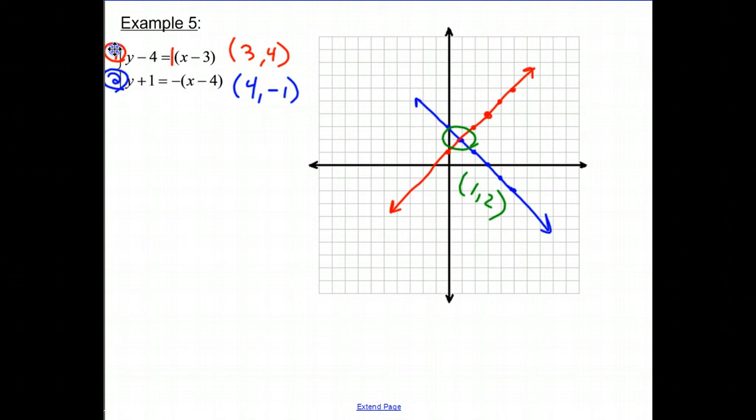The second type are two equations that may look different, but once you reduce them down or you graph them, you realize they're exactly the same line. So if I have one line on top of another line that's exactly the same, your solution is all real solutions. Anything will work because those lines are constantly intersecting because they're the same line. They're just sitting on top of each other.